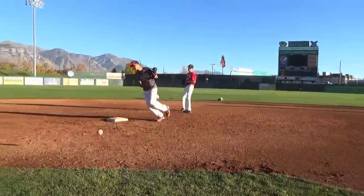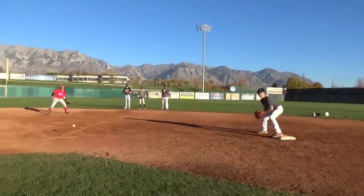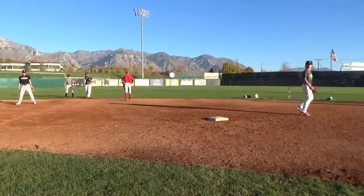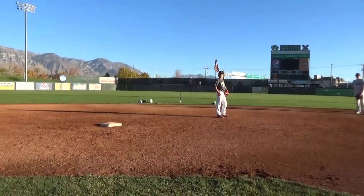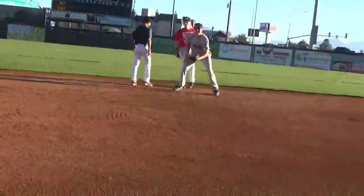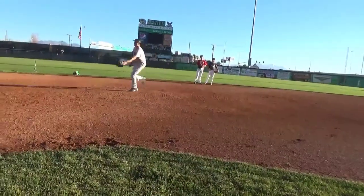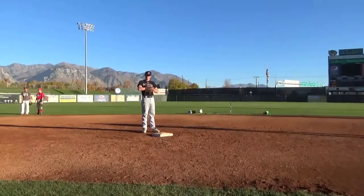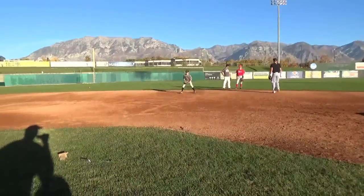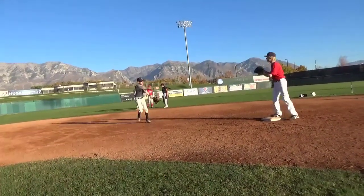Good. Good for a good feed. Wow, nice job, guys. Okay, shortstop. Come on, Nick. Good. Stay with it. Good, but Zach, I want you to finish it, though. You just caught it and kind of dropped it. Get your footwork. You just stood there at second base like this. Oh, two-handed. No, we're never doing that. I know, it gets you on SportsCenter, but it doesn't always get you out. Got SportsCenter visions for Tyson. Good. My fault, that was a little slow there. Good.